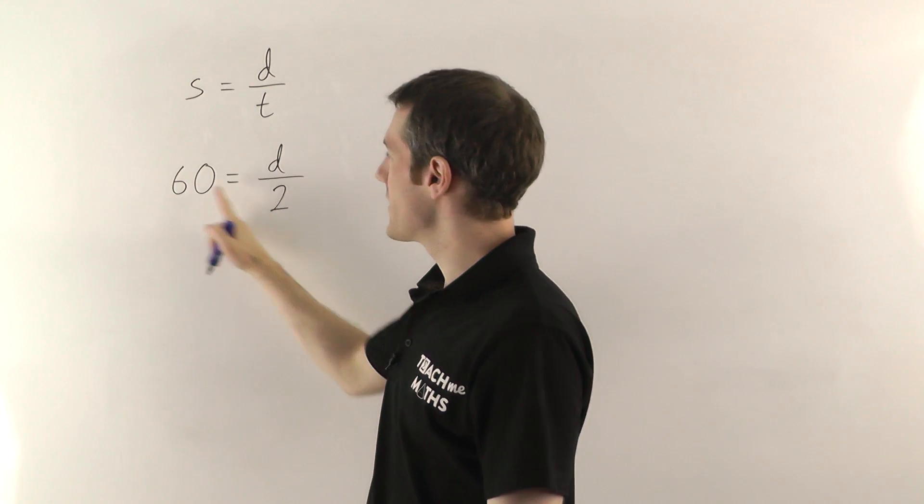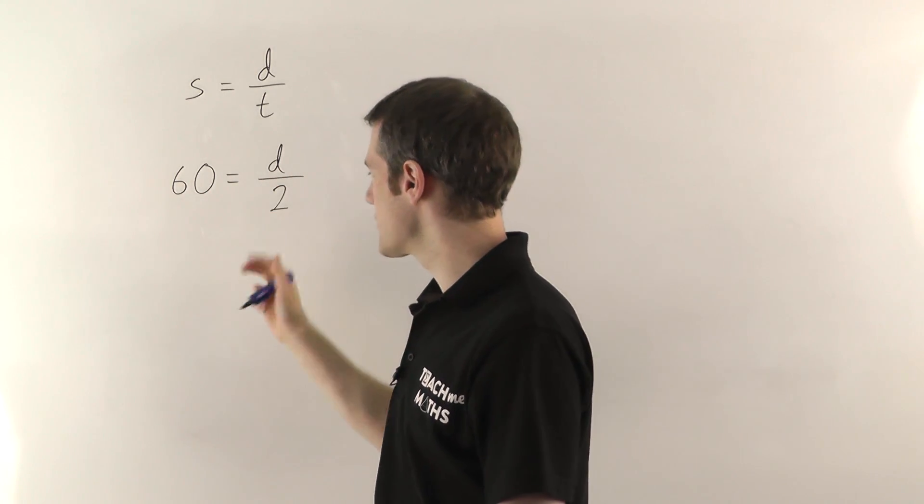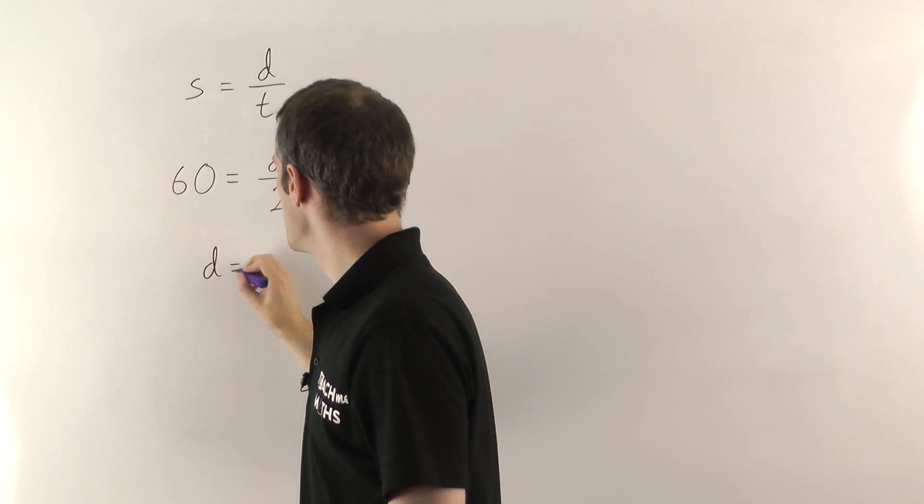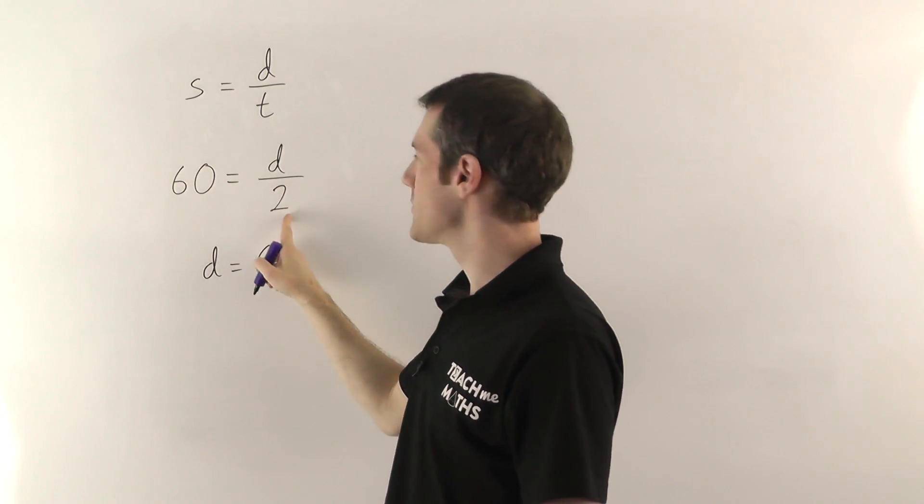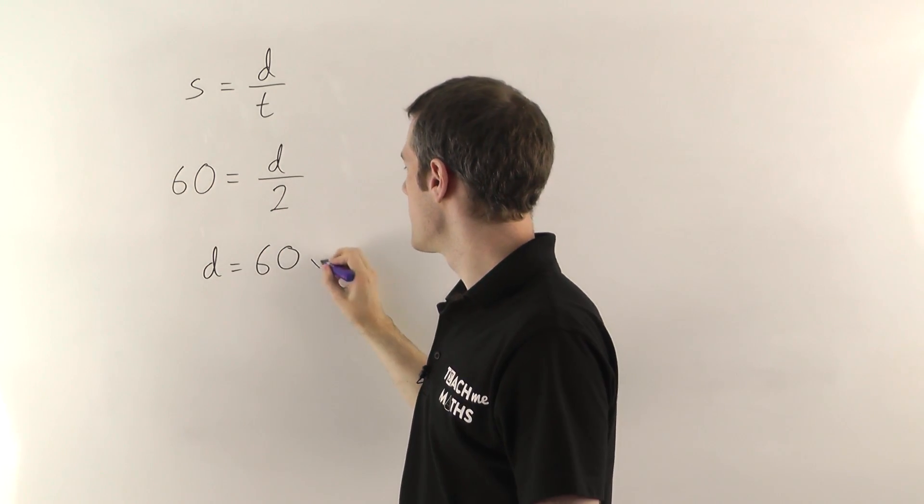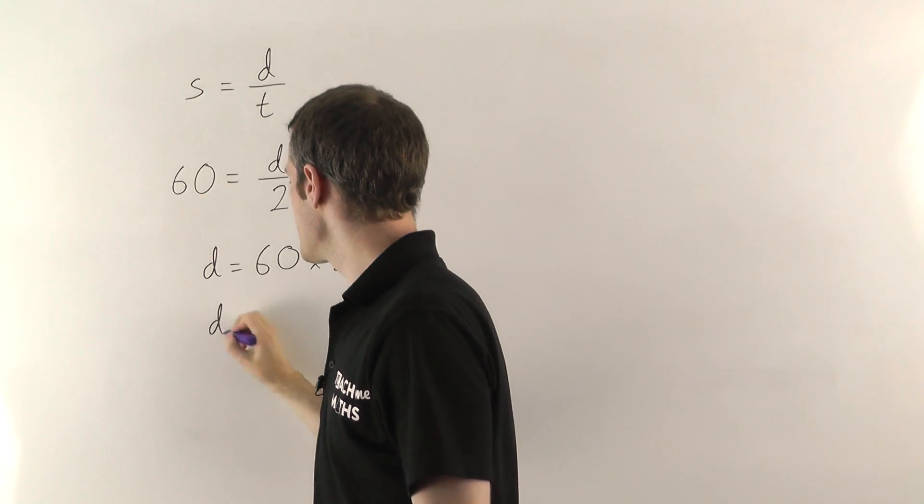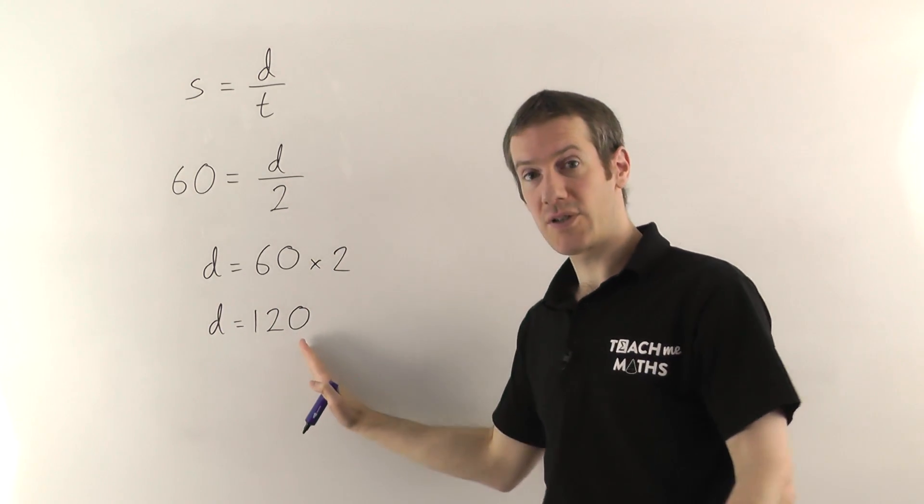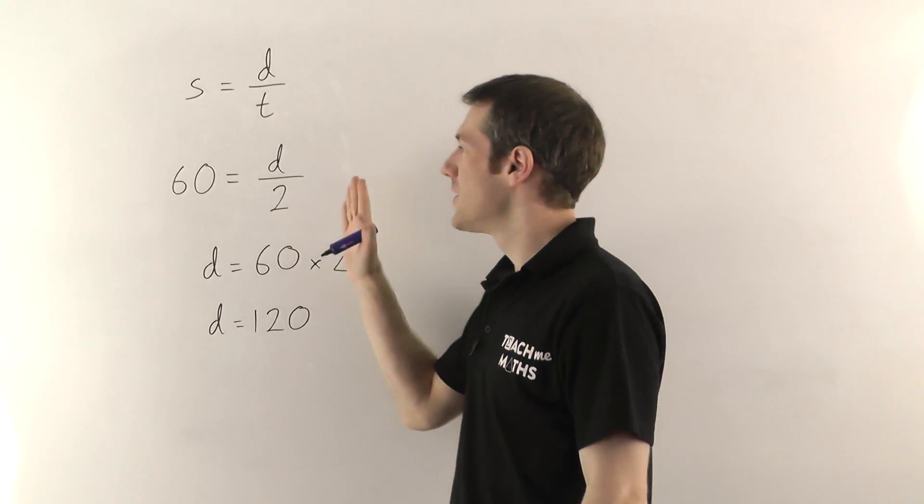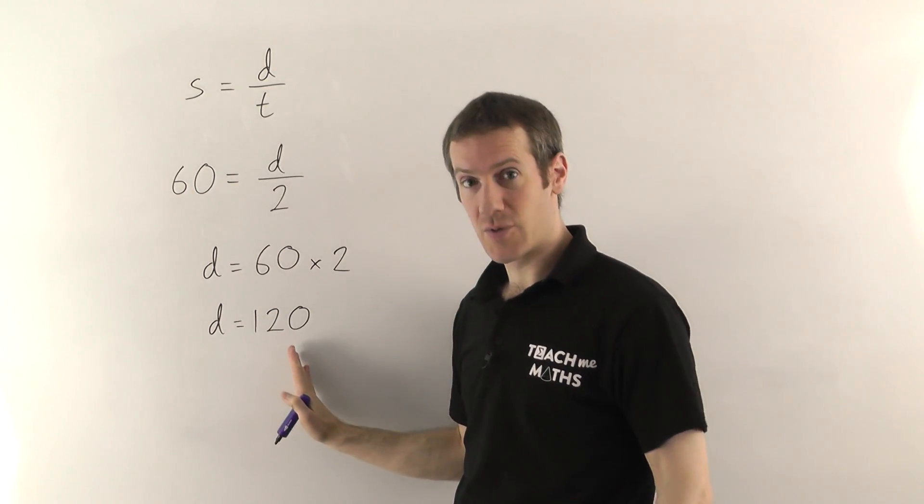Well we can solve the equation. Just like when we were solving equations we're trying to find out what the unknown number is here. D represents an unknown number, the distance we've traveled. So if we solve the equation, I'm going to multiply by the two, multiply on both sides, that will get rid of our fraction. I'll just swap it around as well to make it easier to read. So the distance is going to be the 60 times by the two. When we multiply by the bottom it's going to multiply here, so it will be times by two, which means our distance is going to be 120, 120 miles. So if we travel 60 miles an hour for two hours then we will have traveled 120 miles.